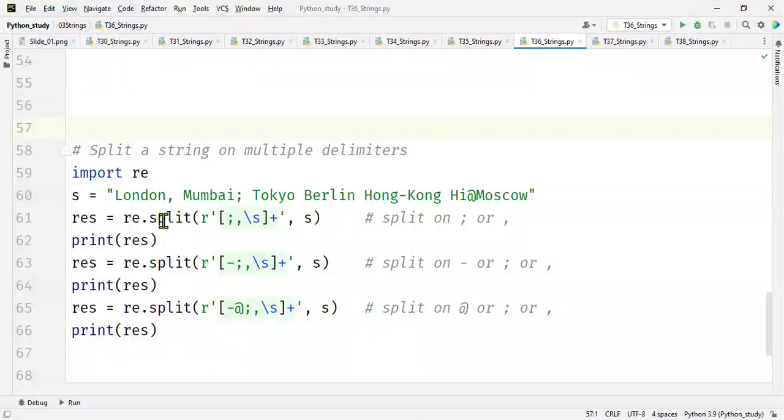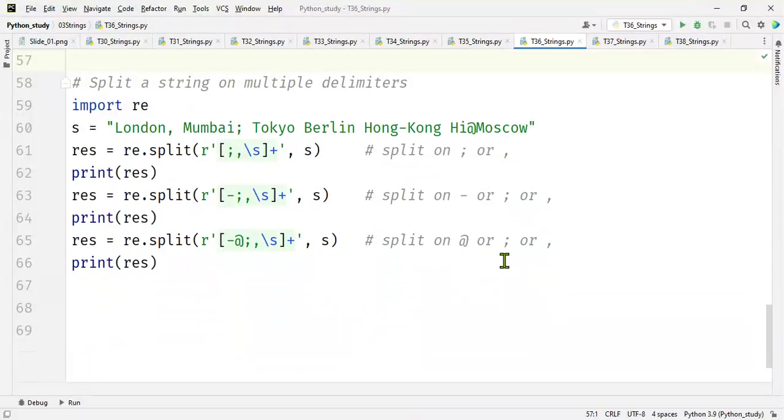That is possible using the re module, or regex. Regex dot split, and in the brackets I specify the characters or delimiters I want to split on, and pass the original string. Here I can specify two delimiters, three delimiters, or multiple delimiters.